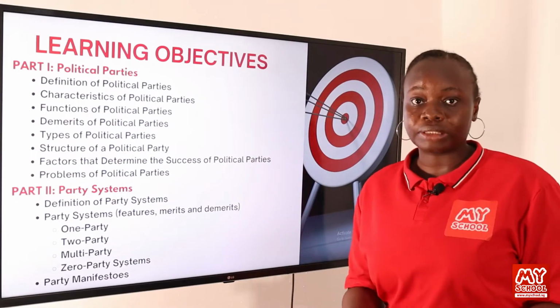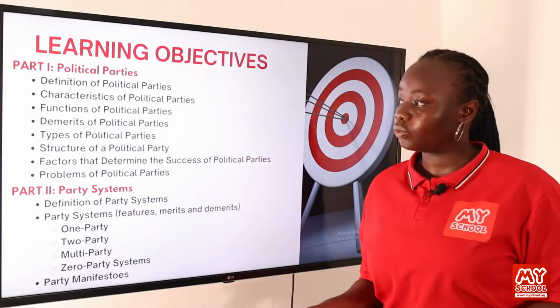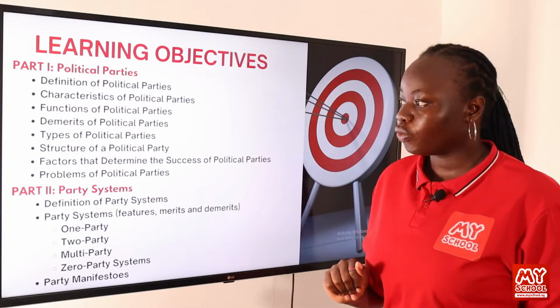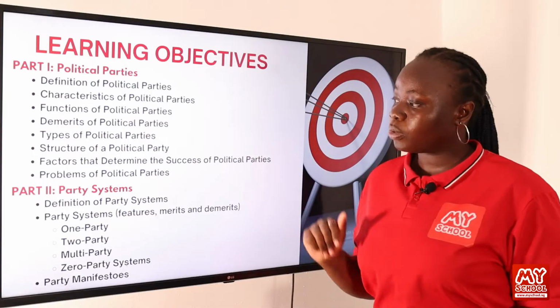We're also going to discuss the demerits of political parties, the various types of political parties that we have in different countries of the world. We're going to discuss the structure of a political party, the factors that determine the success of political parties, and the problems of political parties.